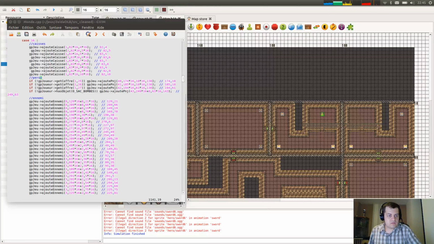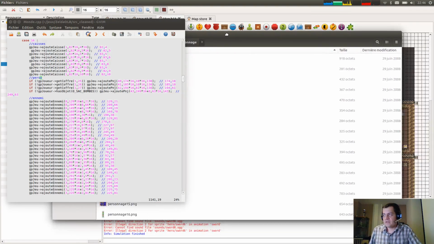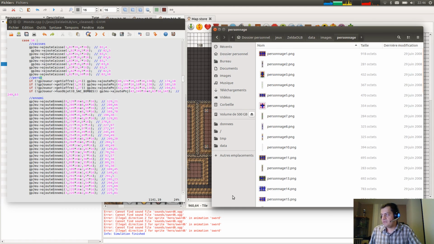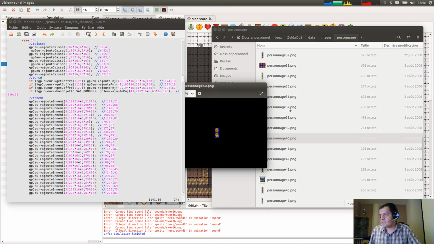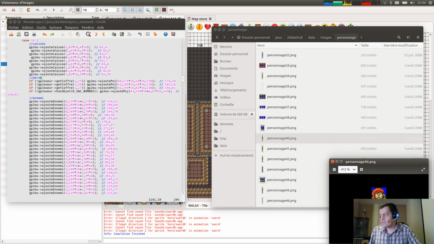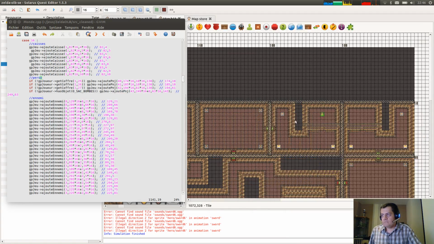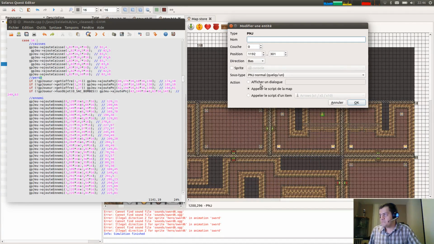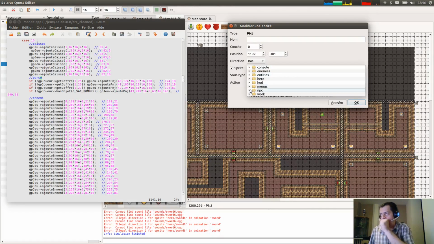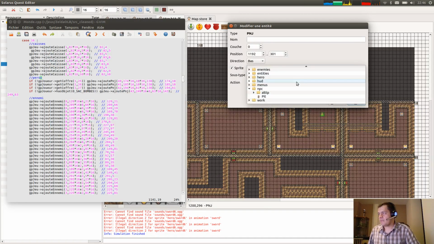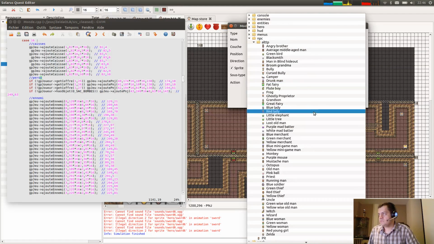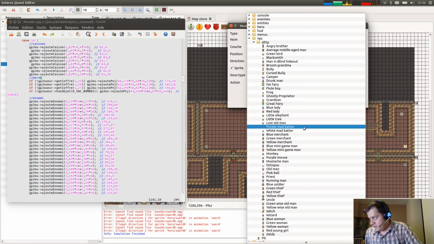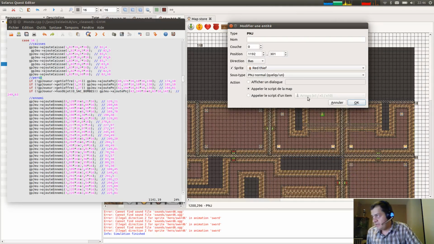Data, images, personnage. I have them in this folder. Number 40 is apparently that guy. We'll do the programming later, but Red Thief.